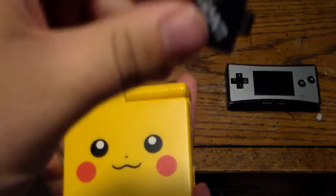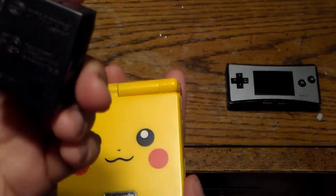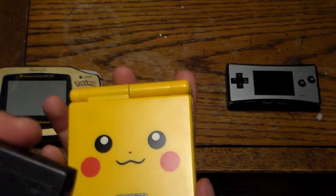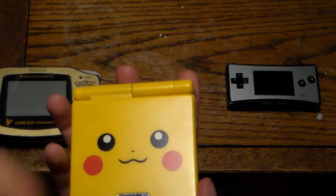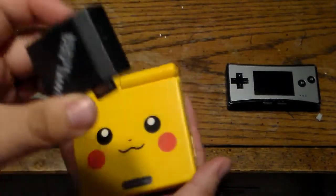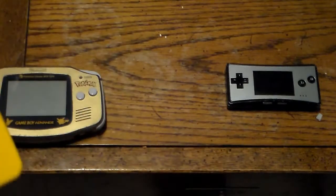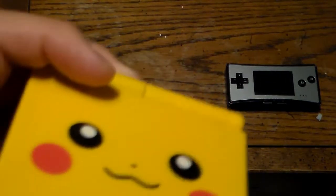Oh, and I don't know if you can find this online. If you can, I'll go ahead and show the information. It's made by Game Elements Gemini. It's made in China. Try searching online. I don't know if you can, but if you can, then go for it. If you want to charge and listen to headphones at the same time, get that.